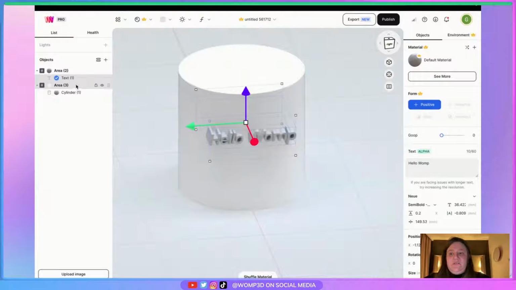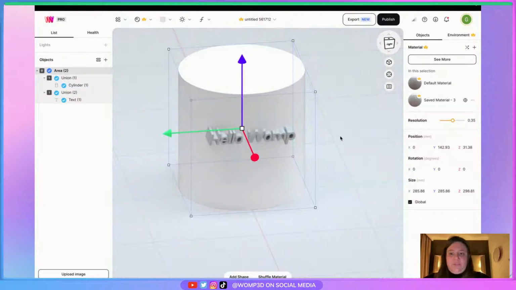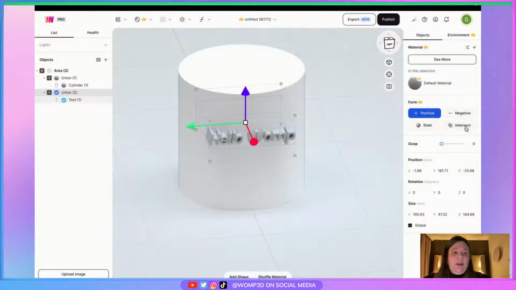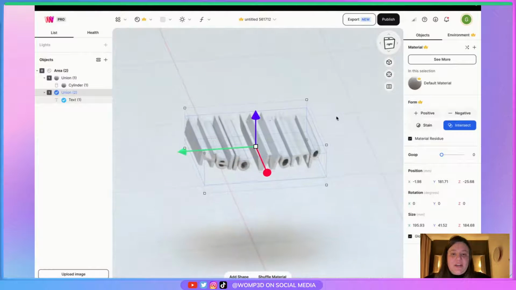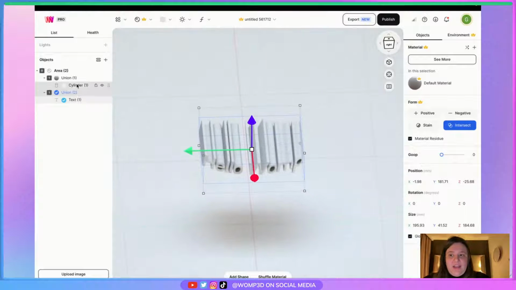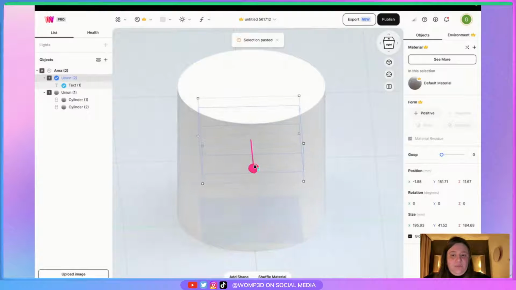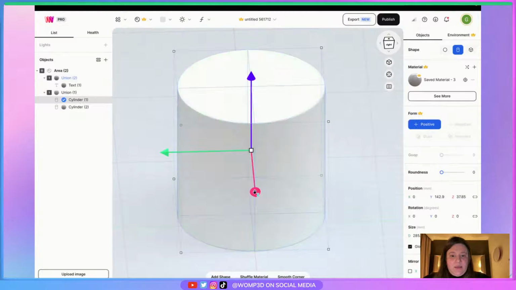And then one thing you guys will notice is that if I try to put this text here and intersect it, intersect isn't available just yet for pure text. But since we've released the ability to union, you're able to actually put the text in a union of its own and then union it with your objects, whichever object you want. And now I can actually use the intersection here. Okay, so now that I've intersected it with the cylinder, I can copy the cylinder, put it in another union, and I can have a cool wrap around my object.